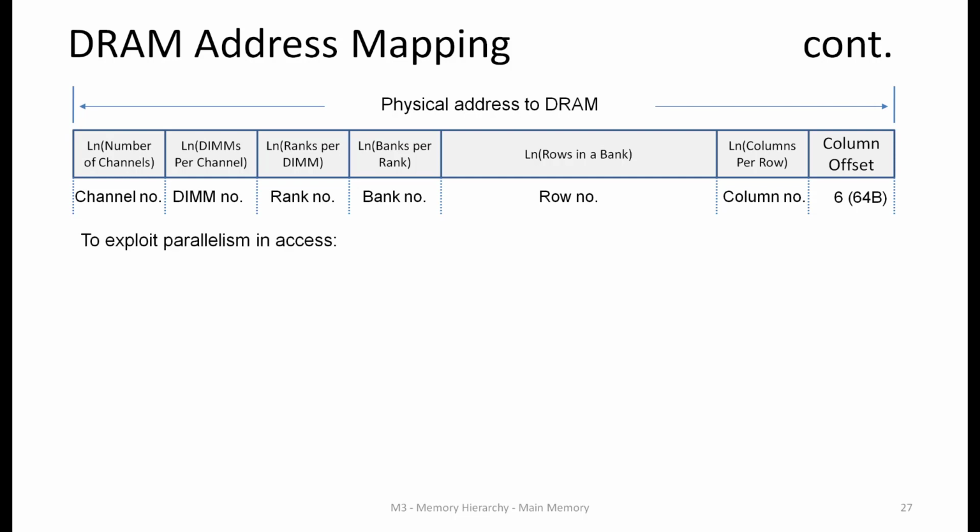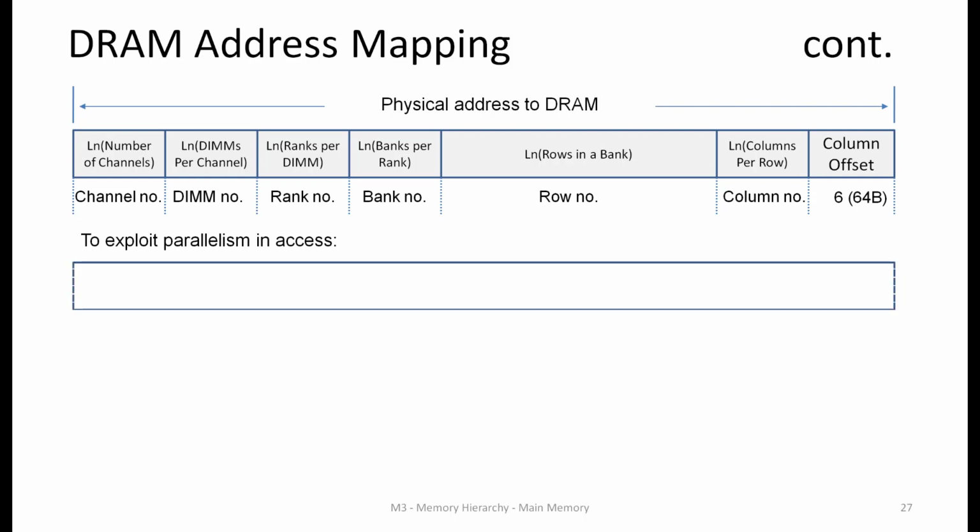This can look pretty standard, but we know that there is some limitation of accessing many of these components in parallel. So if you want to exploit that parallelism, we can split the address into something like this. The LSB 6 bits can be the column offset, neglected. Following that, we can have the channel number. Why is that? Because two channels can be accessed completely in parallel. It means if I want two 64-byte cache blocks, for example, if we map them to two different channels, we can get them simultaneously.